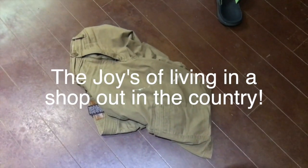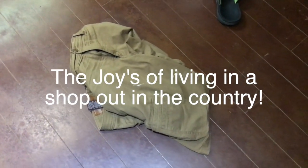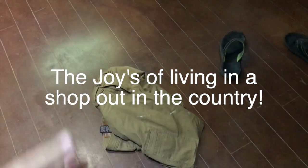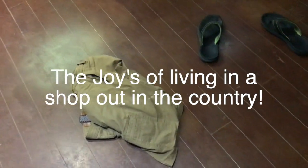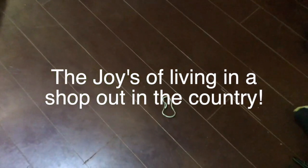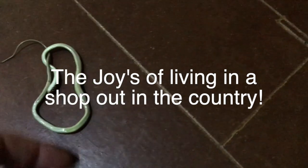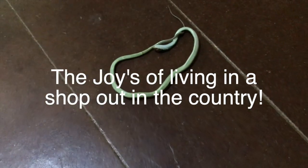I was just about to throw these on to get back out in the shop and get some work done. And I picked them up. I just slung them there from yesterday. And look what was underneath it. Now I just smacked it real good and killed it. And it's kind of flopped upside down. But you can see it's still moving.